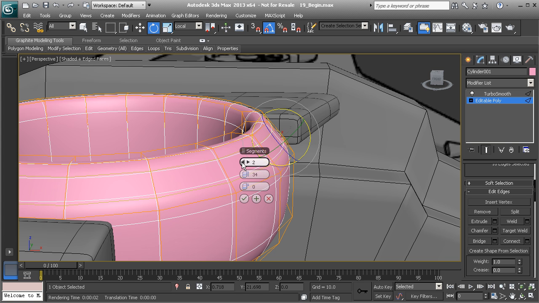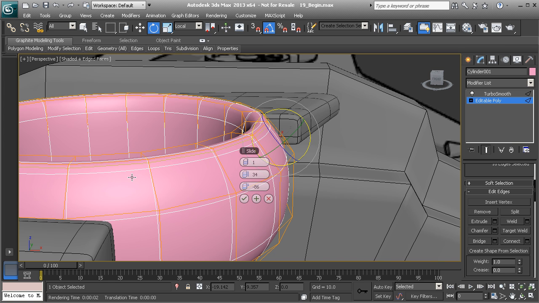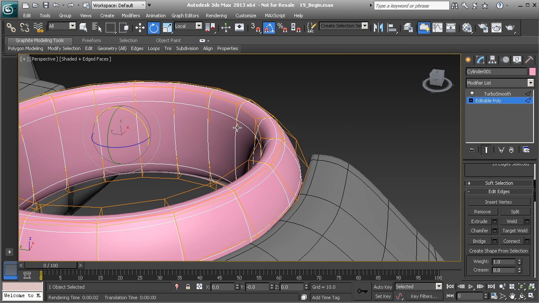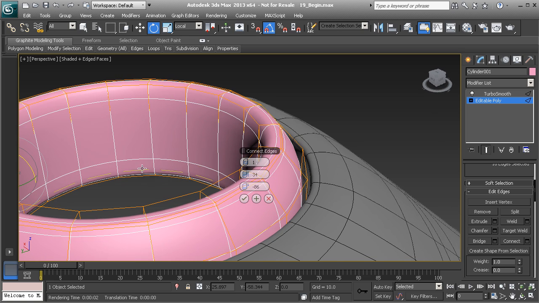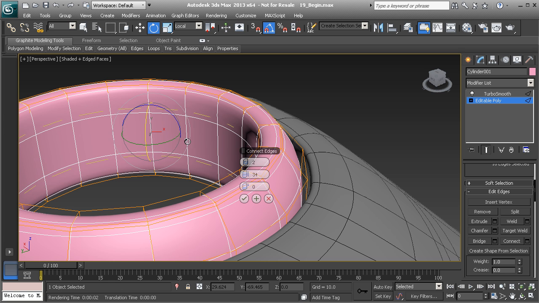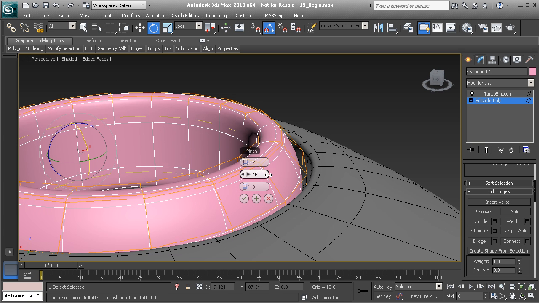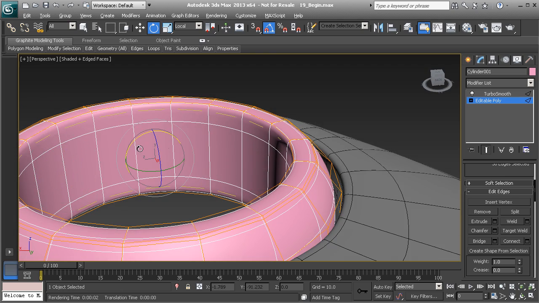Let's go ahead and take that down to 1 segment, because I want this to be rounded out here. So I'm going to slide this in a negative direction. That should go up toward the top. There we go. And we need to do the same thing along this side. So I'm going to hold Shift, select that ring. Let's use Connect. And you'll see that that's along the bottom there. Let's go ahead and take our segments up to 2. Let's take the slide to 0, so that way it's pinching along the center. And then we'll spread it apart using pinch. We'll take that up to the edges. All right, we'll hit OK on that.